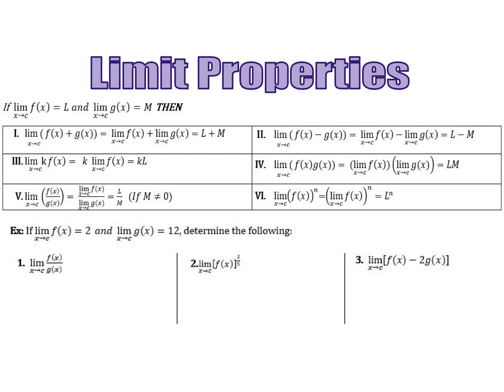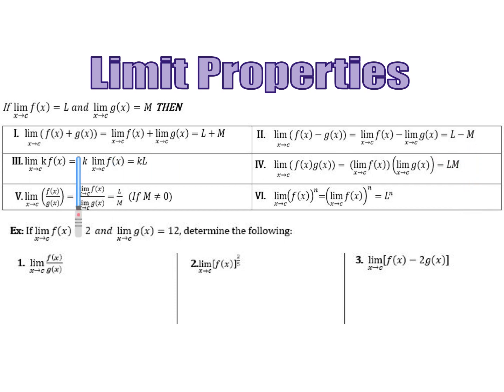All right, so we're going to talk about some properties of limits that apply when we have two separate functions that have limits that exist. So we're starting with it being given that the limit as x approaches c of f of x is some number L, and the limit as x approaches c, the same value, of g of x is m. What that means is if we're adding these two functions together and taking the limit, or subtracting these two functions and taking the limit, we can just do that addition or subtraction of the value we know that those limits are equal to.